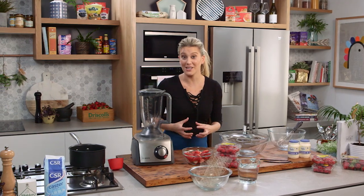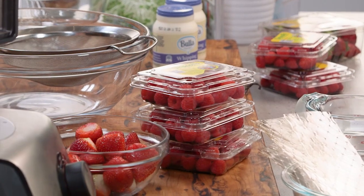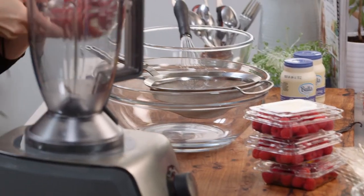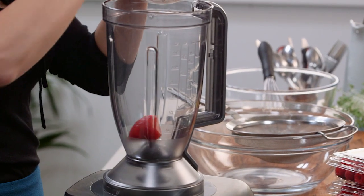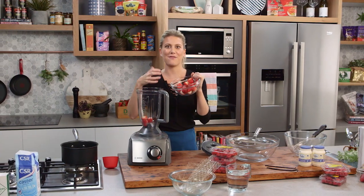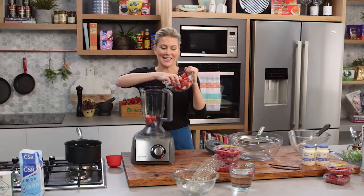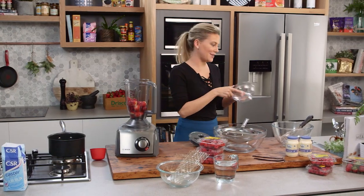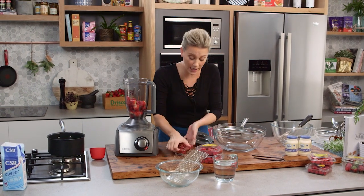This is a luscious dessert with very few ingredients and it's definitely a showstopper. This is my red berry charlotte, and I remember growing up and asking mum to always get this for all of my birthdays. When I was younger, I loved that vibrant pink colour from this dessert. Mum would always buy this at the French Patisserie, but I'm going to show you how to make it — it is quite easy.